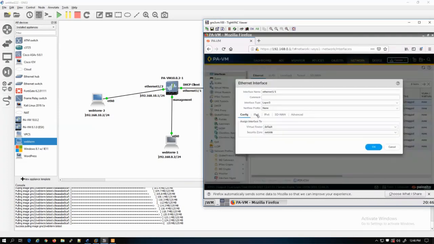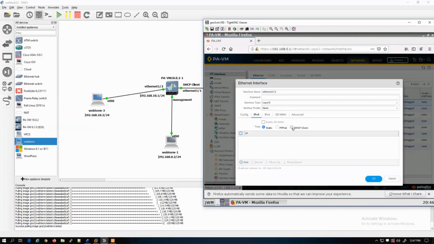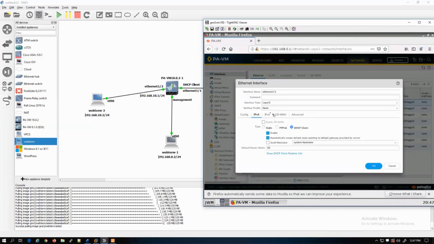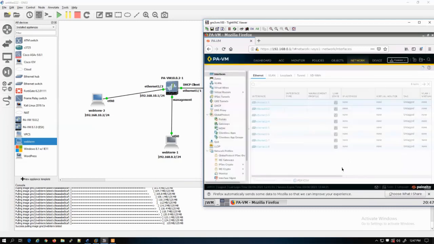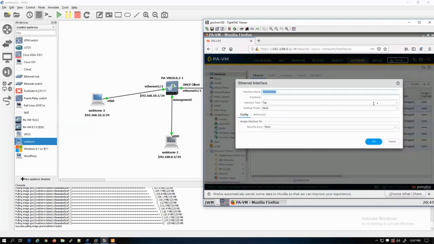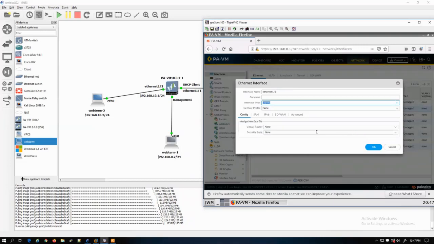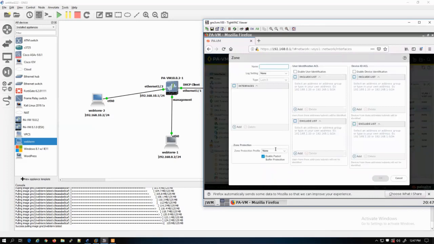So outside should be DHCP client. Ethernet 1/2 is layer 3 again, virtual router default, and zone is inside.